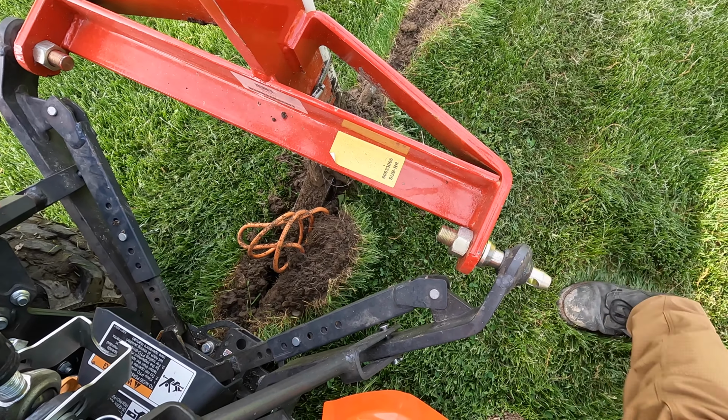So this is the old line. I dug this up, and what I'll do is I'll tie onto it at the other side of the driveway and pull this line through, and then I'll just put a splice right here and then hand bury it across the cable line since they had to bury it right there. So pretty much that is it though.